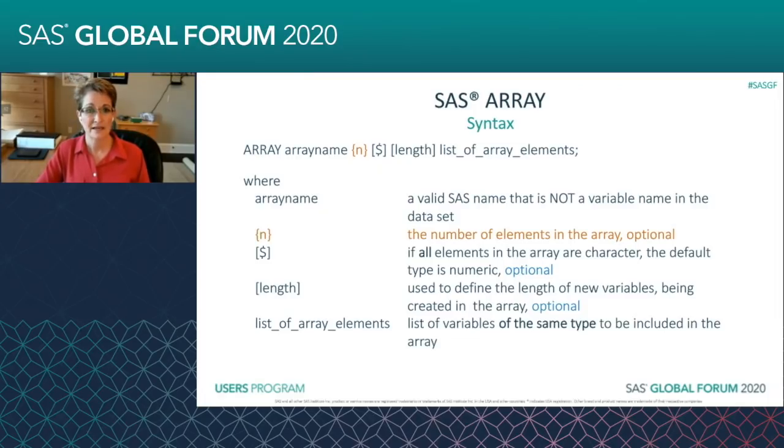Again, that's optional. And then you list out your array elements, and that's just the list of variables, each separated by a space. If you have numbered variables with a number on the end, that's sequential, you can use list format in the array statement as well. But it's just important to know that those are just variables. They are all of the same type. Okay, that's the key. You can't mix character and numeric variables in an array. You can have different arrays with all numeric variables and then another array with character, but they have to all be the same type of variable in the specific array.